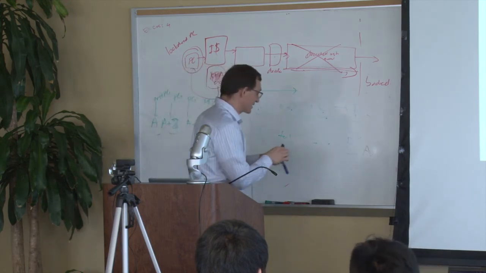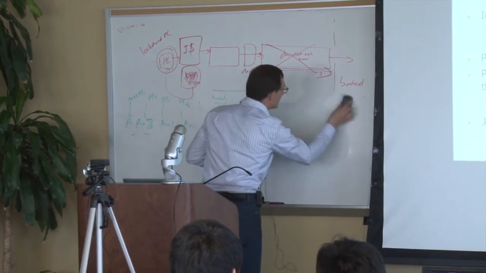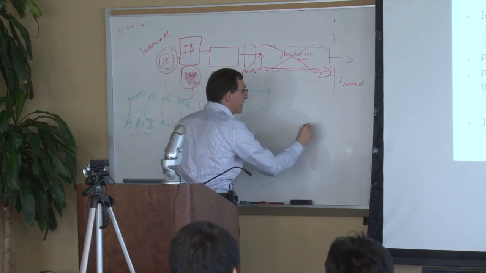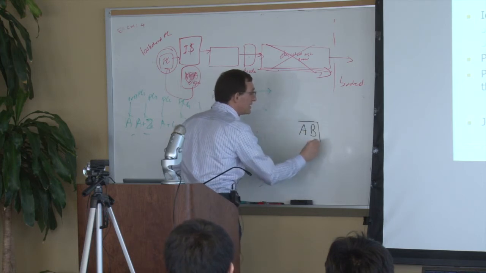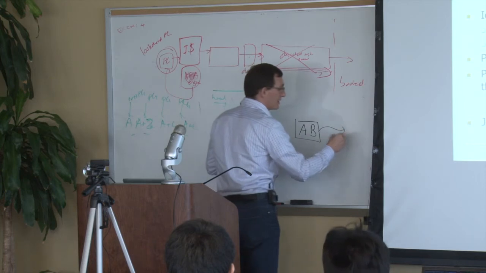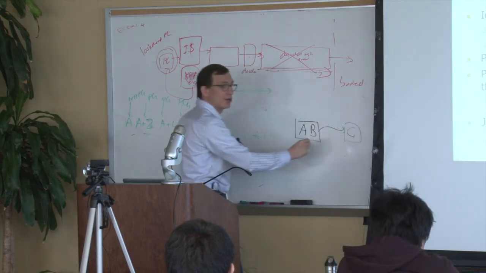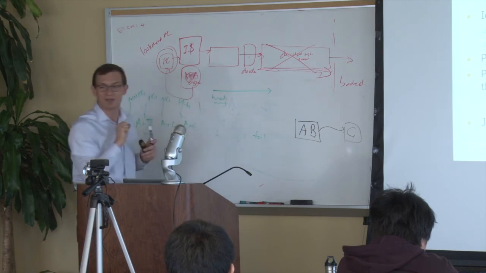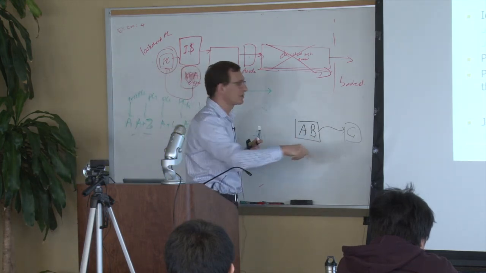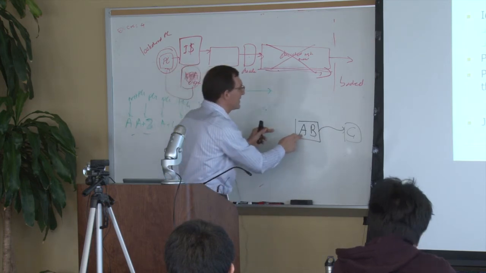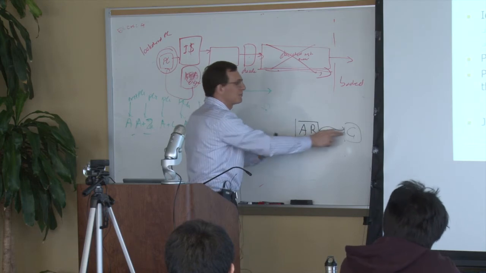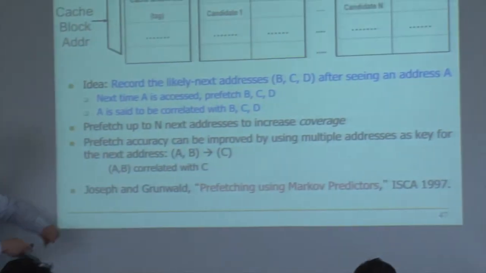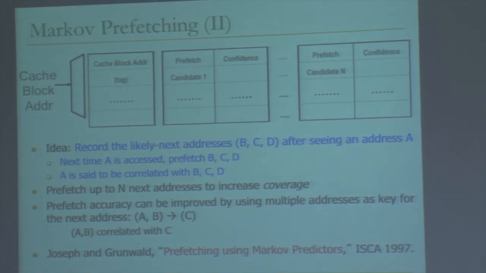But what if we did something like this? If you want to increase accuracy of this prediction, instead of using only one address as a key, you say, I've seen A in the past. Now I'm seeing B. Before, when I saw these accesses in sequence, the next address I had seen was C. So I'm going to prefetch C only if I've seen A and B in a sequence. Now this improves accuracy because you need more information to make the prediction of what to prefetch next. You need to see A and B consecutively to prefetch C. Now this may reduce your coverage because you're not prefetching just by seeing A. You need to wait for A and B to prefetch C. Now the pair of addresses A, B is correlated with C. And this paper actually introduces this idea, this correlation prefetching.